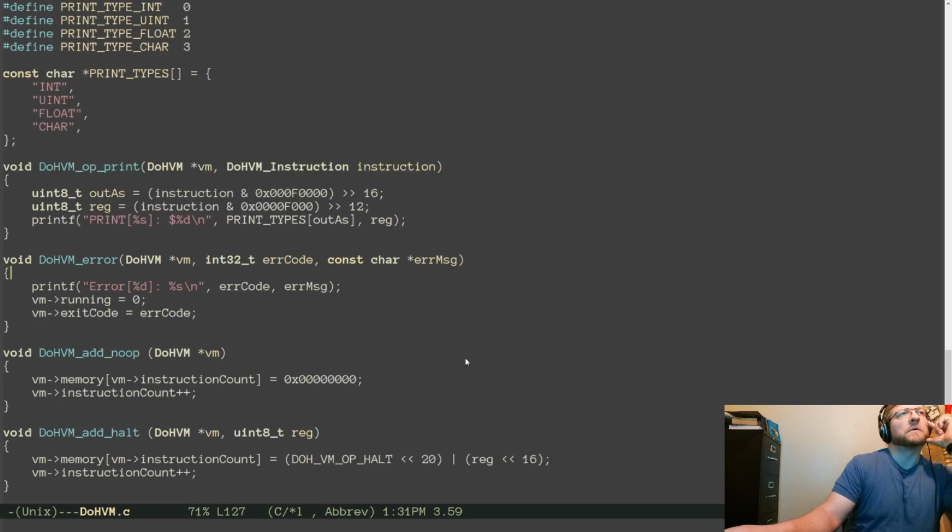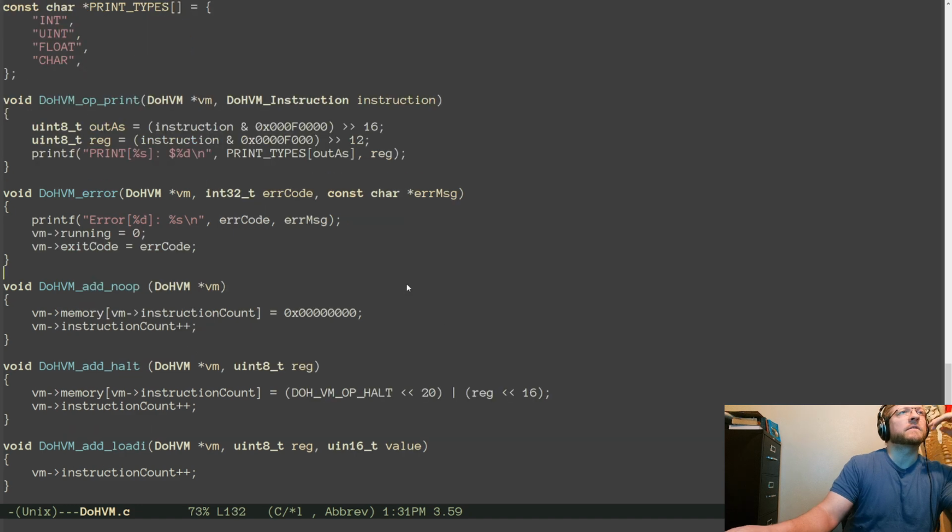One thing we should do when we get a register. No, that should be fine. That should be good. Register bit shifted. That's it. I guess.